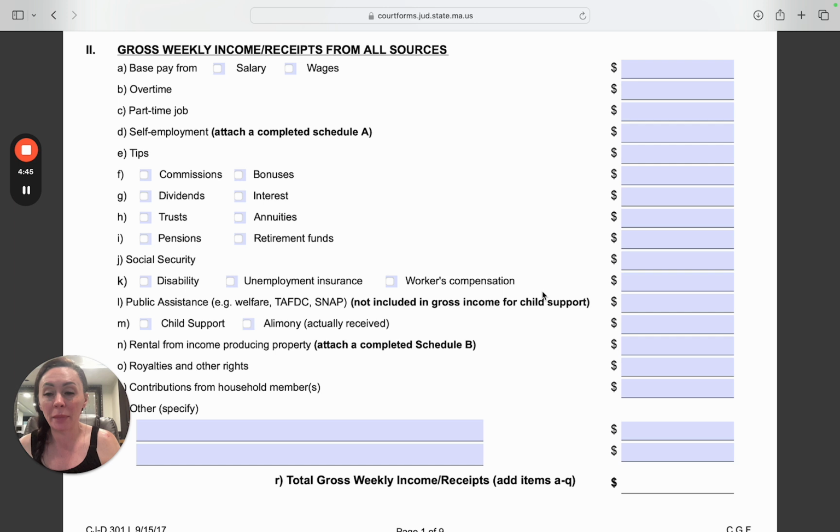Overtime. Maybe it varies for you. Maybe sometimes you get it, sometimes you don't. Put in probably a historical average, maybe a 6-month average of the overtime you might have worked, and just make sure to keep a separate page, because you can write explanatory notes to your financial statement. So just tick mark it and write a note.